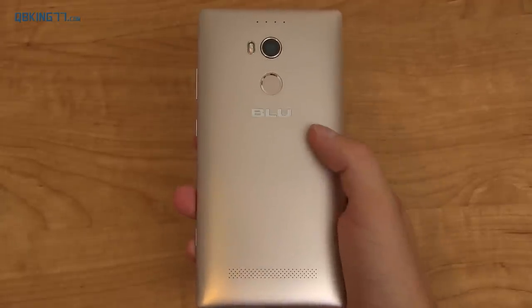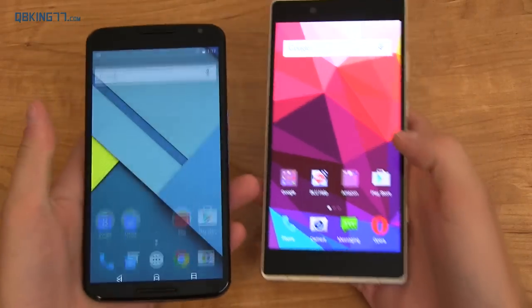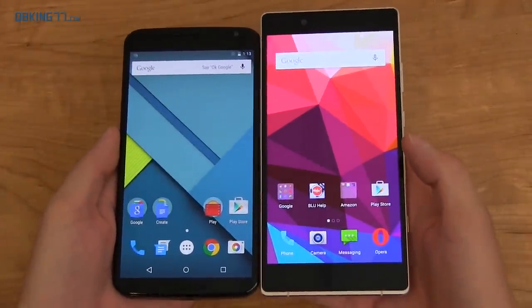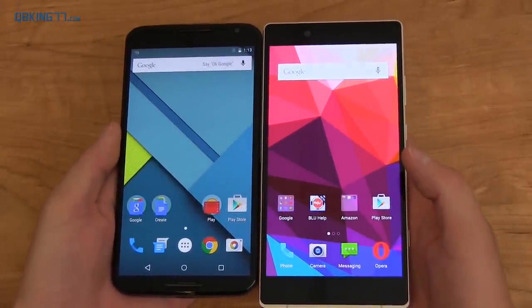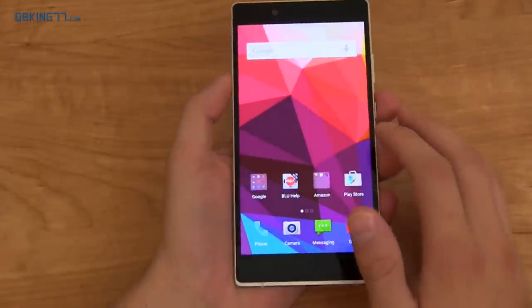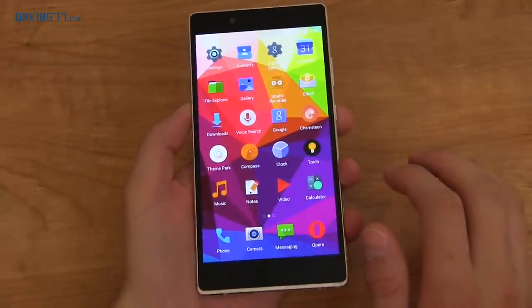Right away, it's pretty easy to tell it's a large device and it comes with a large display. To show you that, here is actually the Nexus 6 next to it — and this is actually just a little bit taller than the Nexus 6. The top of the screens are just about lined up right now, and you'll see that little extra bottom right there. It's a little bit larger form factor than that Nexus 6. It does have a 2K display, 490 pixels per inch, Super AMOLED, and also protected by Gorilla Glass 3.